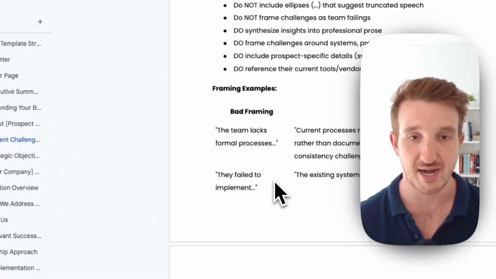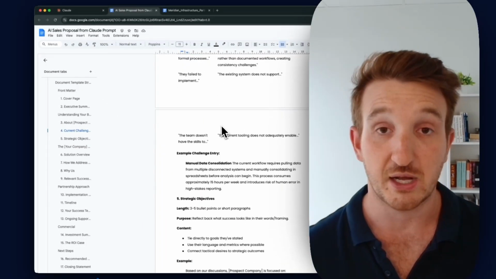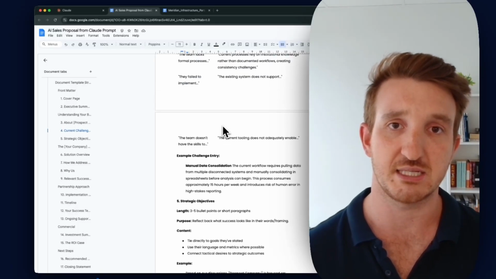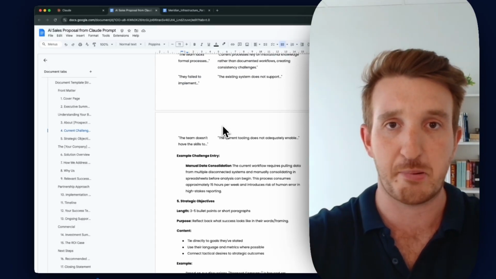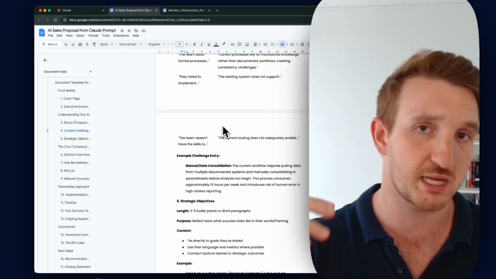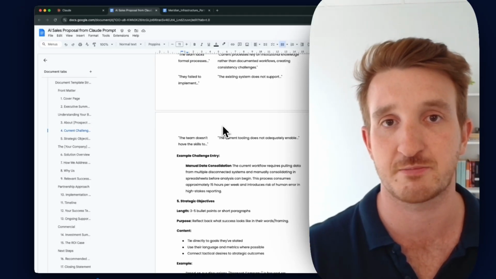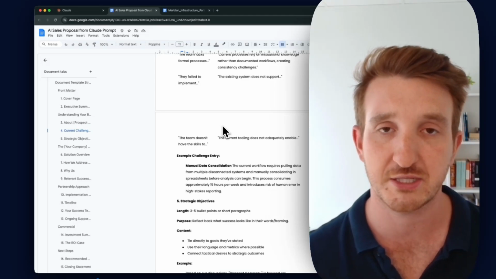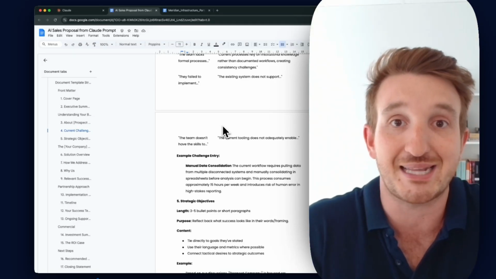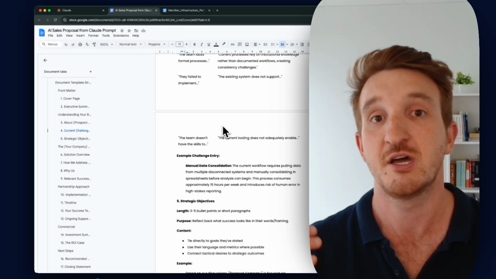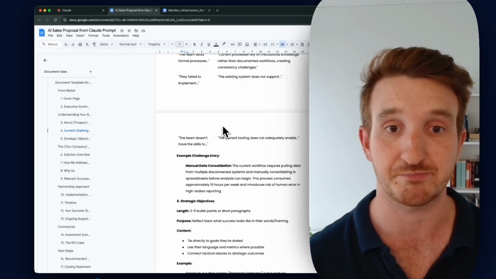Claude also identifies some decision makers and mentions them in the proposal, because they could be the decision maker, champion, economic buyer, exec sponsor, different people in the sales process that you've talked to. It's going to mention them from those discussions and make that proposal very personalized and relevant for that prospect and whoever might be reading it.